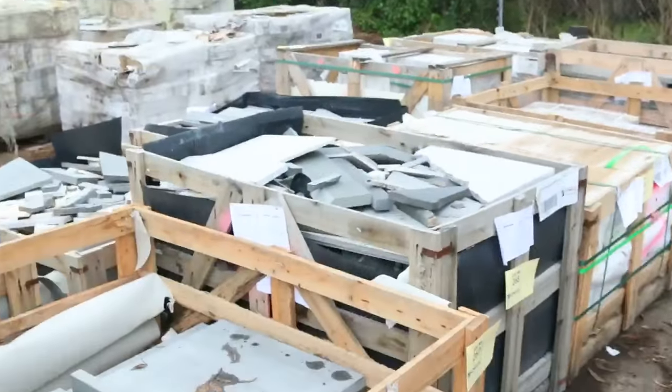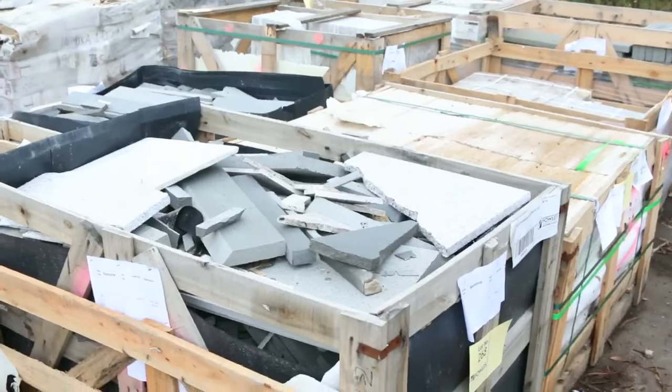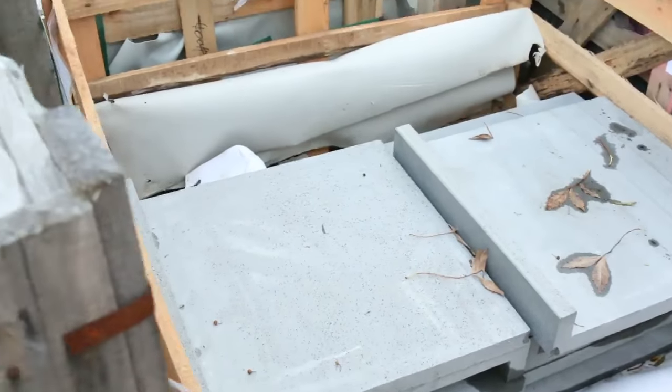Good afternoon ladies and gentlemen. Welcome to this week's auction preview for Wednesday the 26th of April 2017 at 10am. Enormous auction this week — the biggest auction we've had at Clayton so far. Over seven semi loads of KD hardwood which we'll see as we walk through. There's all sorts of stock this week. Absolutely fantastic — biggest one ever, so make sure you come in and check it out.